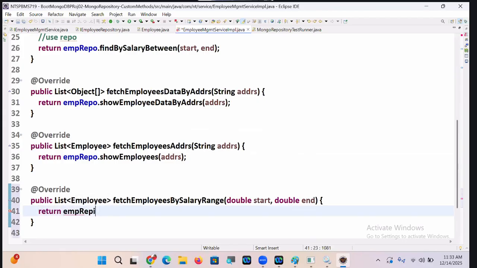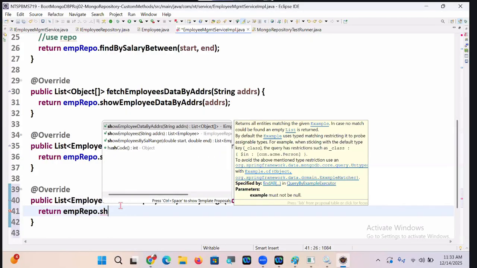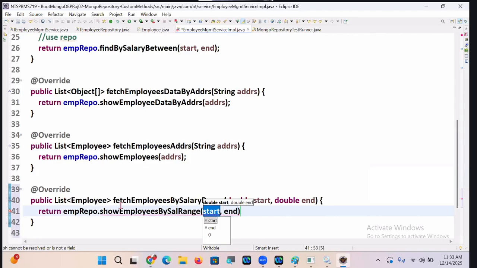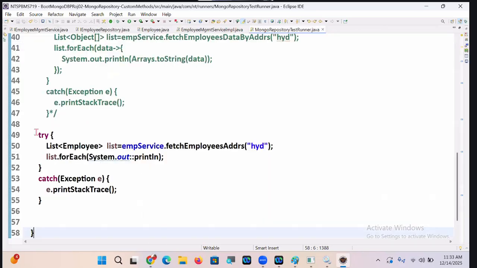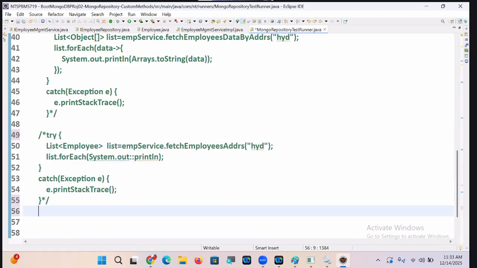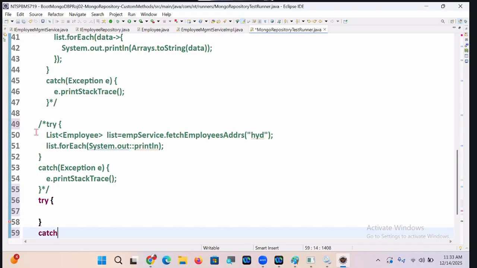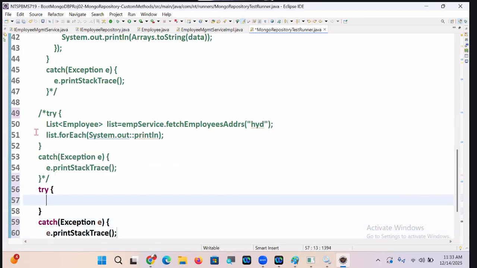Return EMP repo dot show employees by salary range, start end. Mongo repository test run. Try, catch Exception e, e dot printStackTrace.